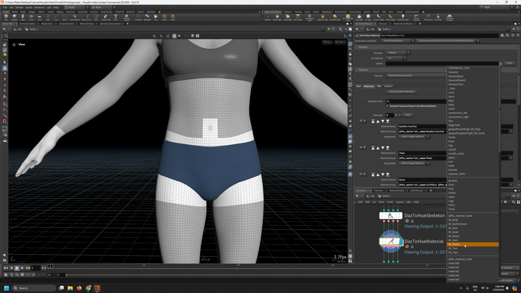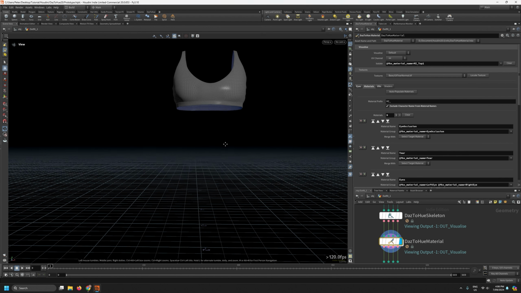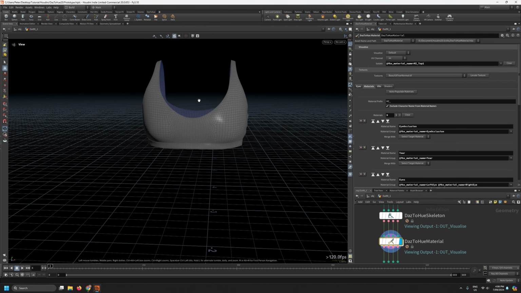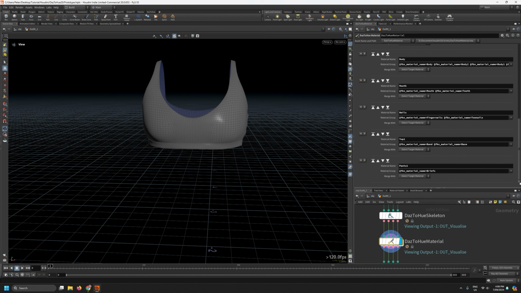We've got our pants one and our top one. I don't know if I want to give these more unique names like fitness top, but I don't think it ultimately matters. We'll leave it at that, I think.